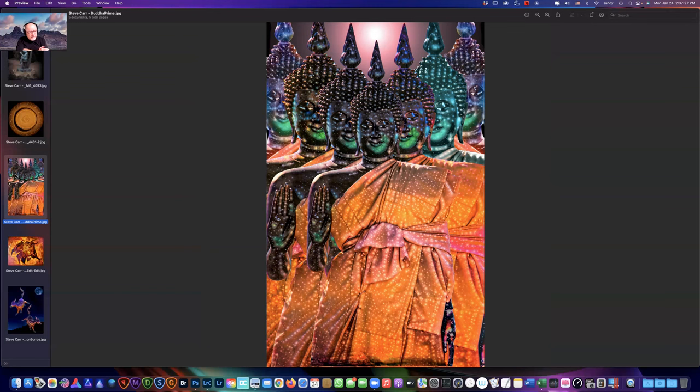So each one of them is a copy of the very first one then? Yes. And then the scale was enlarged as I went back. Okay. Yeah, it's kind of a reverse perspective, which is interesting. It's interesting in itself. I think I would like you just to tone down the faces on the far Buddhas, right on the edge, on both sides. Yeah. Okay. Yeah, they're a little light. That could be easily done. Yeah. It's just really cool.